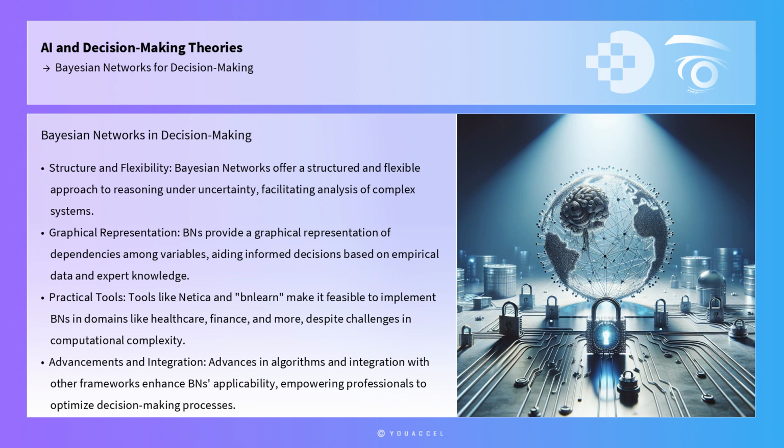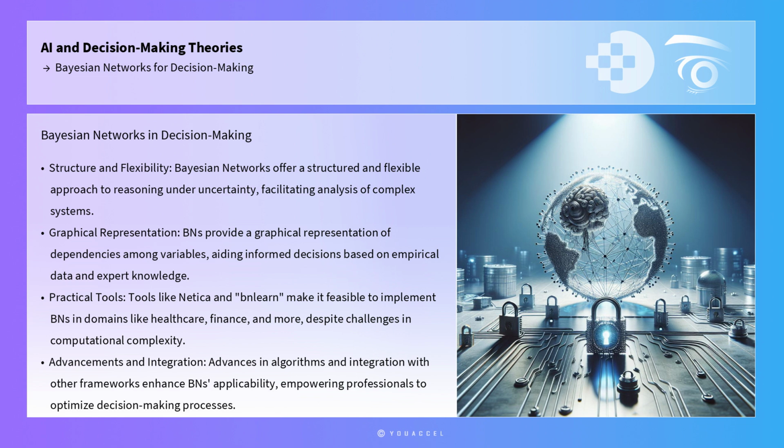In conclusion, Bayesian networks are invaluable tools for decision-making, offering a structured and flexible approach to reasoning under uncertainty. By providing a graphical representation of dependencies among variables, BNs facilitate the analysis of complex systems and enable professionals to make informed decisions based on both empirical data and expert knowledge.